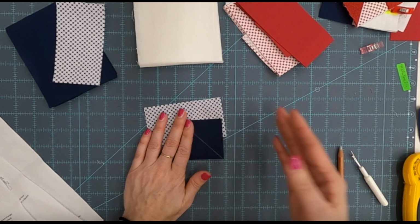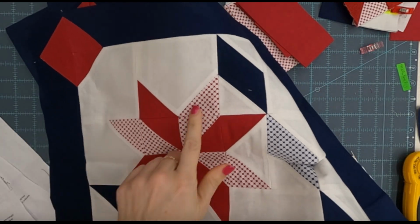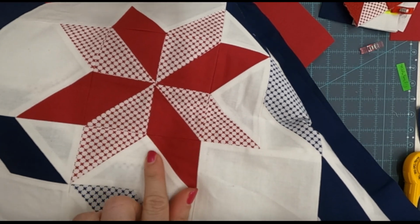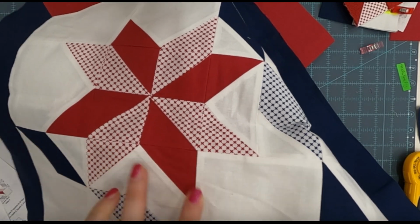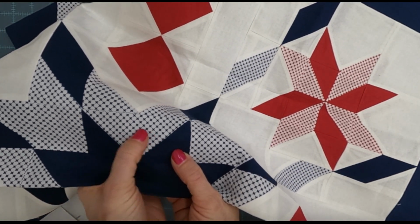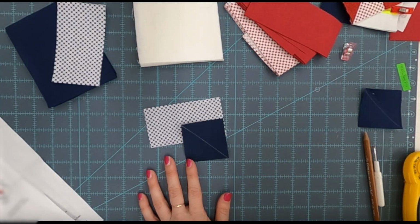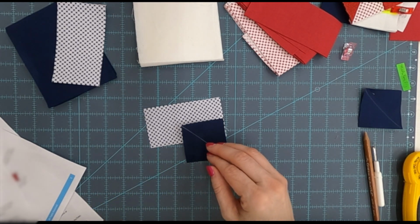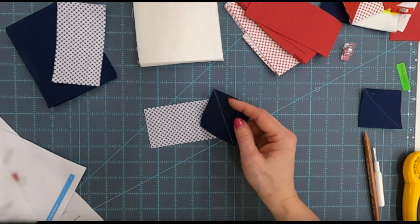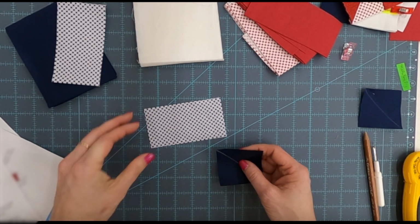In this project, we have two styles of flying geese that we need to make. We've got a flying geese that has a white center and two different color wings, and then we have a flying geese that has navy blue wings with this blue kisses center. So when you are working through your pattern, make sure you are paying attention to the images in the pattern and picking up the fabrics that are labeled with the appropriate letters that the pattern is telling you.